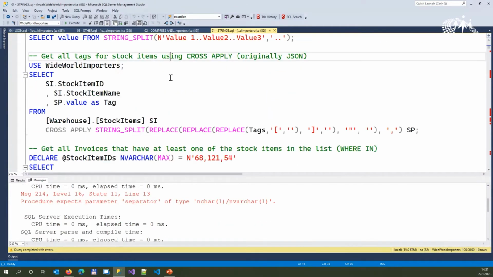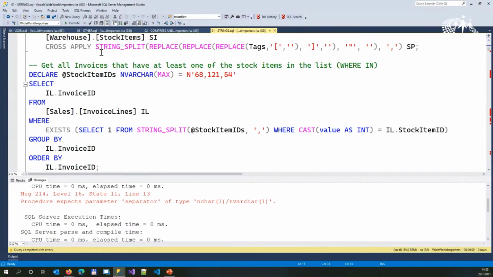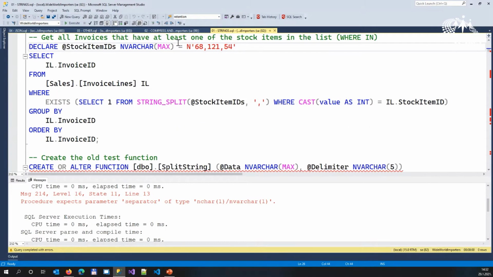Okay, so imagine, for example, that stock items ID are input parameter of a stored procedure, and I want to get all invoice lines for this stock items ID.